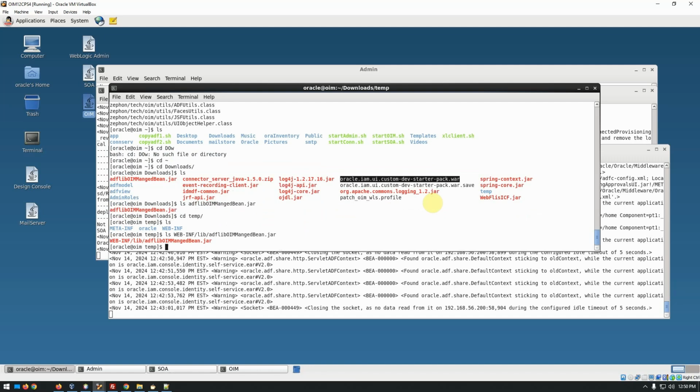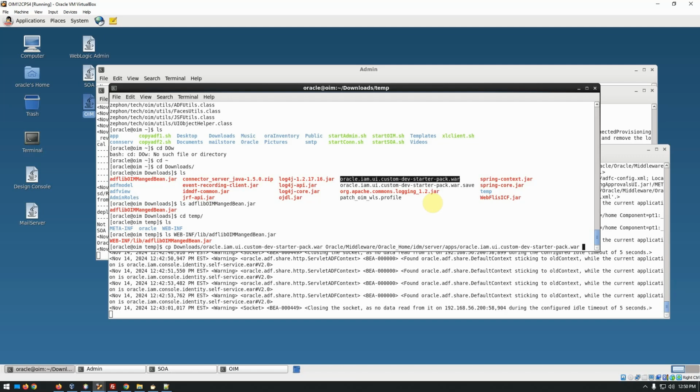Then you basically use the jar command to recreate this. So I pack it up. I just repackage the whole war file again, and then I copy it over to replace the one that's there in OIM, and that's where it goes.